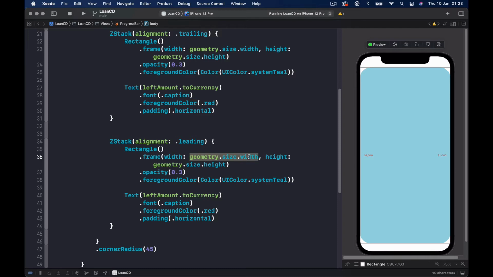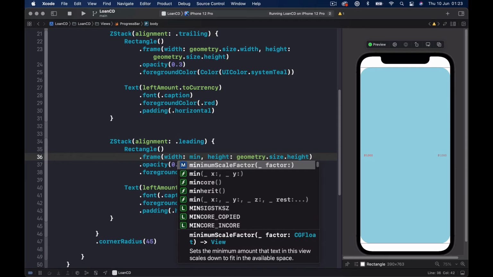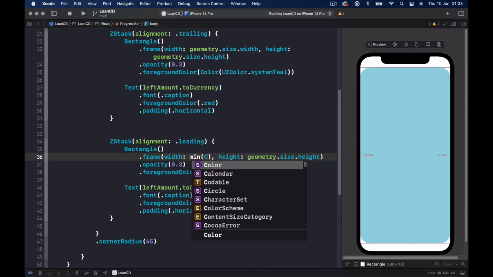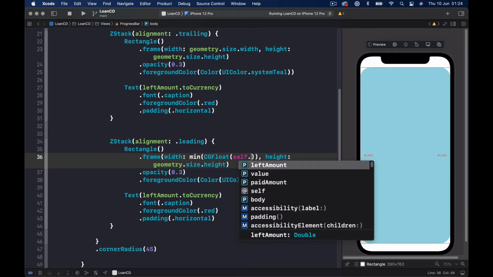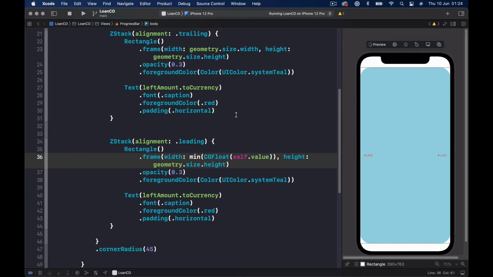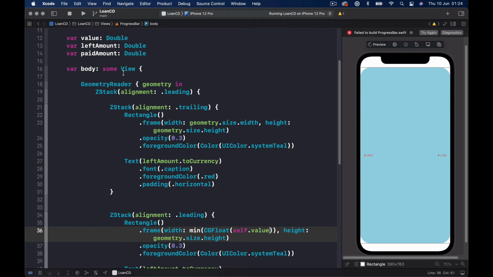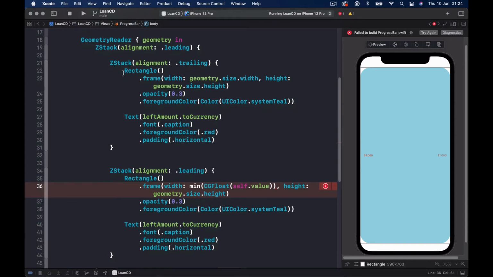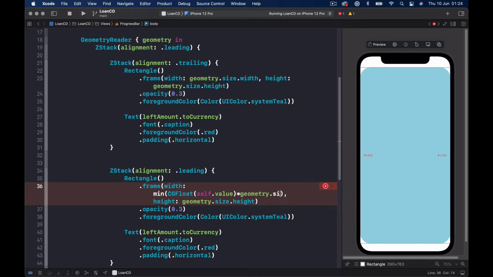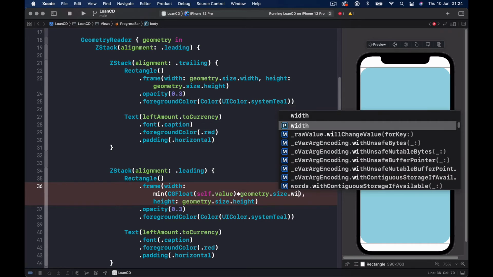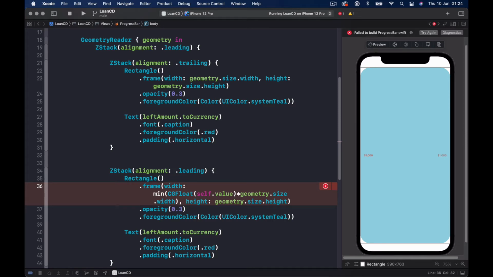So I will say we want to get the min value from CGFloat, okay, and we will get self.value, because we don't want to get negative numbers there or anything. So we say self.value, and we will say times geometry.size.width, and this is the first part of the float.